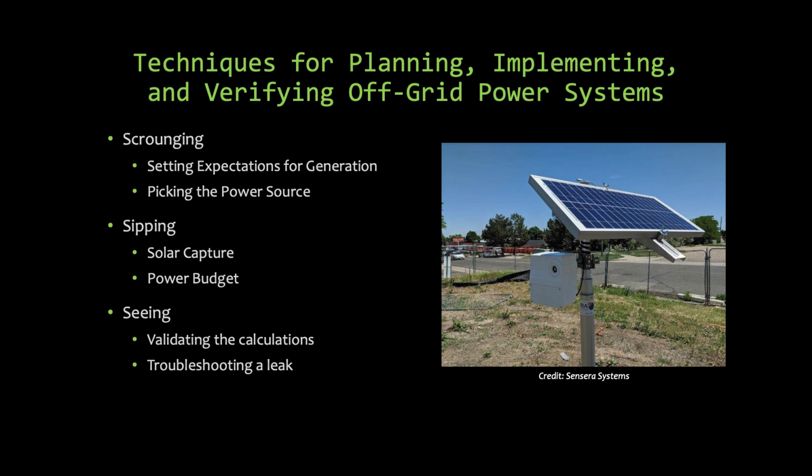We're going to talk about scrounging, which is figuring out how you're going to power your system; sipping, so once you have your powered system, how are you going to take as much as you need and no more; and the third thing, which I think is most important, seeing power. How are you going to validate your system to be sure it'll always work, instead of "ooh, I hope I have enough power from that solar panel to make it run."